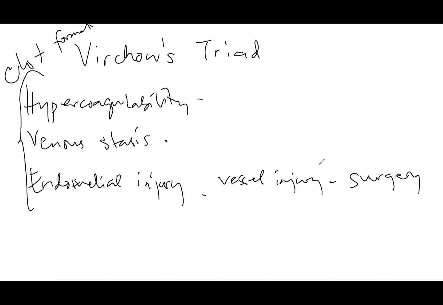So number one cause there is surgery. We also have endothelial injury in trauma. You break a bone? Yes, so trauma could be major trauma, or it doesn't have to be major actually. So you cut yourself, so there are vessel injuries there. Or any other procedures. Or in OB, for instance, you had abruptio placenta, you had placenta previa. So you have several bleeding episodes there.